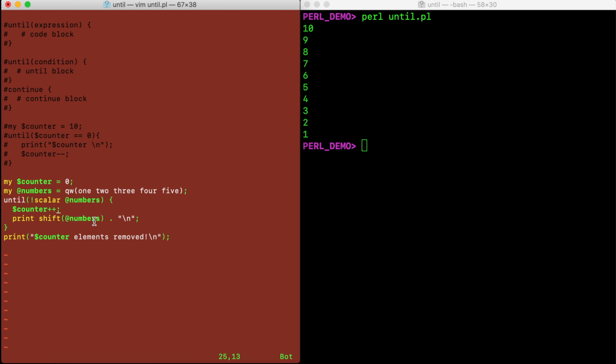Finally, the loop is terminated whenever the @numbers array has no more elements. Let me run this program. As expected, it prints out all the elements of this array, and when it comes out of the until loop, it says it has removed 5 elements, which is the size of this array.